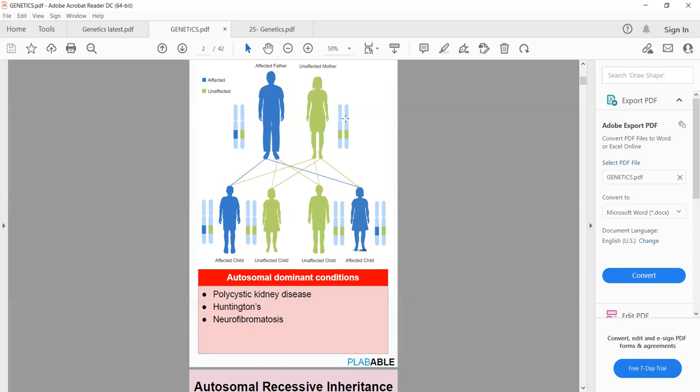Right. So that's why, if we suppose that these two persons get married and they produce four children, out of those four, 50% were affected and 50% were unaffected. Now, if the question asks about the grandchildren, then again, we need to consider all the possibilities, all the chances. So for that calculation, we suppose that all of these four children get married and they produce four grandchildren each. Four from this, four from this. Total 16 grandchildren.